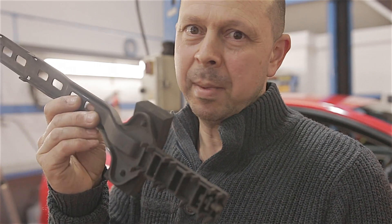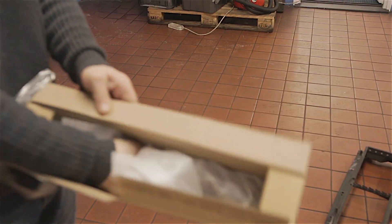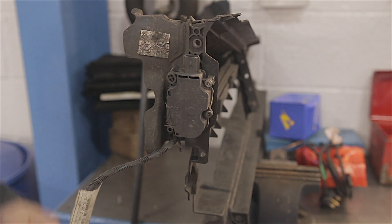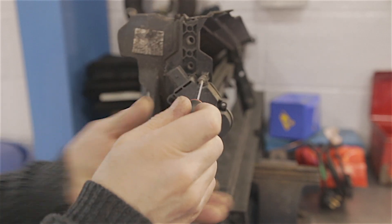You can take it from me — these shutter mechanisms come in many bits. Just take a look at this diagram. These grill shutter mechanisms are controlled by the engine's ECU, and the shutters will open and close depending on the temperature and driving conditions. There are a lot of bits to them, such as this motor, which will have to be removed from the old one if it's still in one piece.